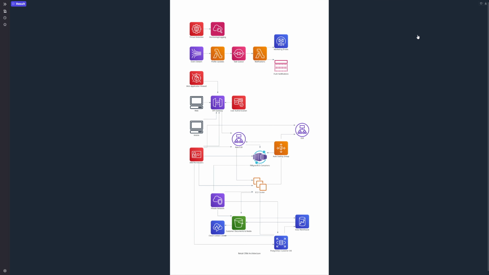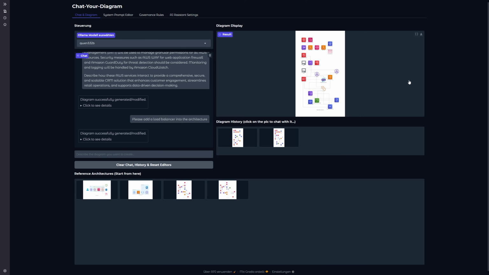And to highlight some problems, the system prompt is not really good. So we have those elements which are not connected to anything. There I would say a rule is missing, that such an architecture is not allowed and makes maybe no sense. So there's a way to go. But that's the current version.